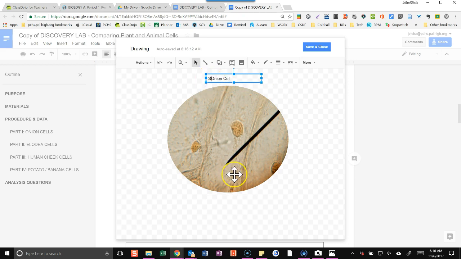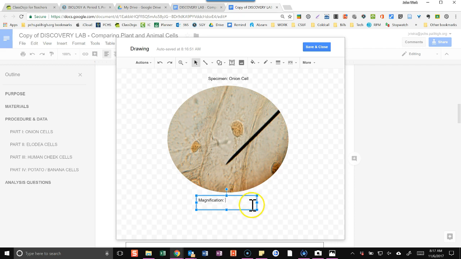You can even put specimen, okay? On the bottom, you guys have to put the magnification. So I'm going to add a text box, and you're going to put magnification. The eyepiece always multiplies by 10. And the objective lenses, low power, is by 4. So 4 times 10 is 40 times as big. Medium power is 10 times 10. That's 100 times. High power is 400 times magnification.